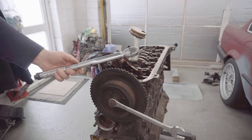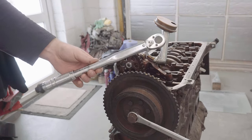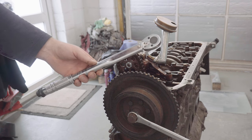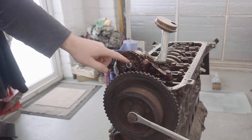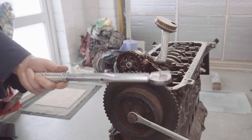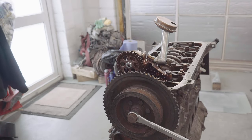I've just realised that going counterclockwise, this torque wrench actually doesn't give me a click, so it wasn't telling me that it was torqued up to the right tightness. Luckily, when I set it to 25 newton meters, I did test it, so I knew to stop when I thought it felt a bit strange that it was going so tight. I've probably slightly over-tightened this, unfortunately, but it looks good, and I guess it's not going anywhere. So let's now get onto the lock wiring. But let that be a warning to you, if you're jumping straight in with a torque wrench, make sure it will click going counterclockwise, otherwise you're at risk of really causing some damage.